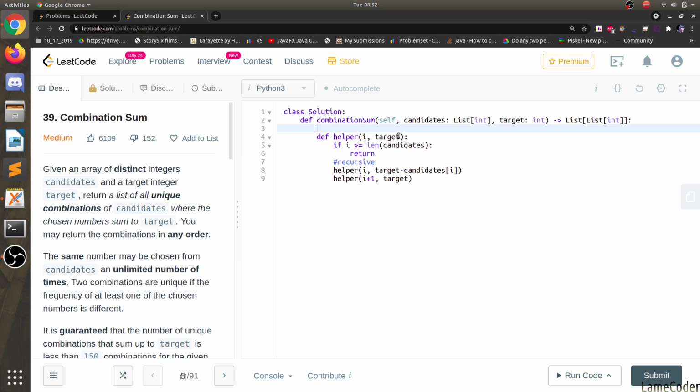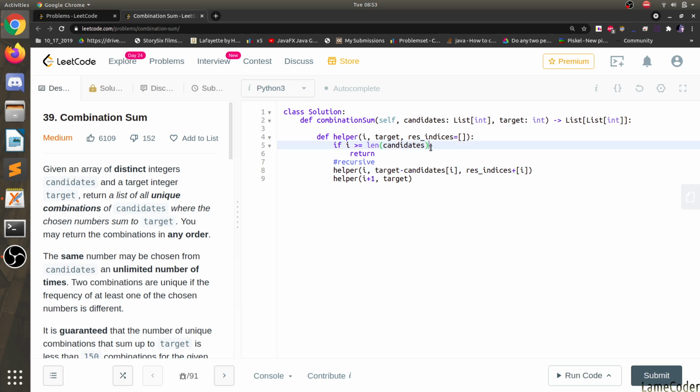So this is our result indices. Initially it is empty, and whenever we are subtracting any candidates, we are going to add it. Result of indices plus the ith index. Okay, cool.